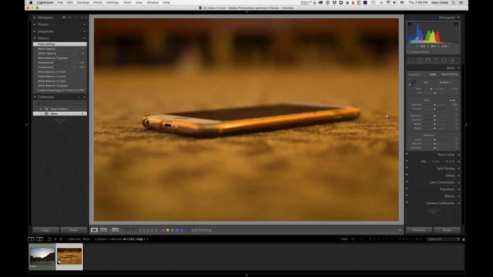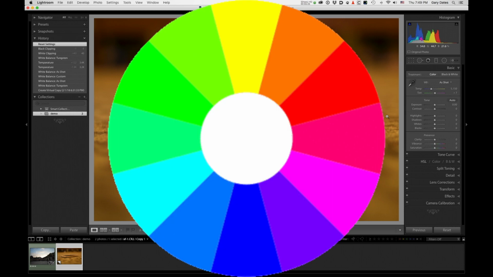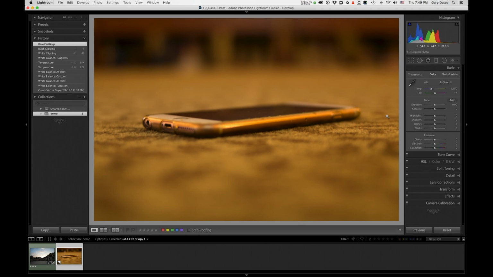The way white balance works, as the name would imply, is it balances the color so it goes back to white. Since on a color wheel, blue is the opposite of yellow, if I were to add a little bit of blue to this photo, it would push that yellow more toward white. And that's exactly what happens with white balance.